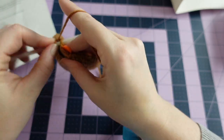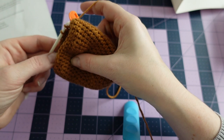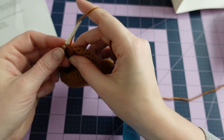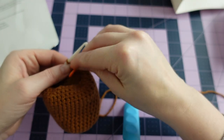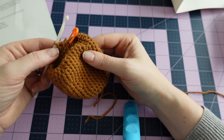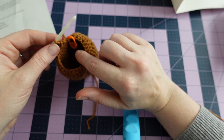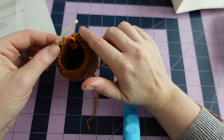And then I think that's supposed to be the end of the row, so I may have missed one. All right, so it looks like I ended with an extra stitch, which is fine, I think, in this case. I'm just gonna do a single crochet in that stitch. Then I'm gonna move my stitch marker. See, not even I am perfect, but I don't think it's gonna make that much of a difference. So for the next round, I'm just going to do a single crochet in each stitch, and then I will meet you back. So row 20 is single crochet in each stitch and move the stitch marker.